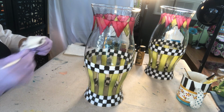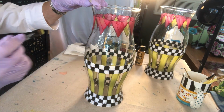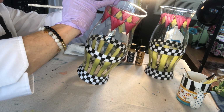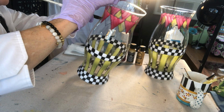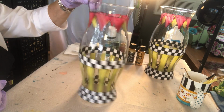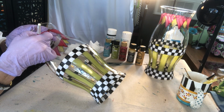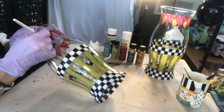diamond shapes, and they're actually honestly easier because I can just come straight down. Let's do a couple of these, and it's hard for me to show you. You see how I'm putting my finger up on the rim to steady my hand? And I put it flat on the edge of that triangle and then come down, just straight down to the other edge, like that. You see? Then I've got to do that one more time over here on this side. And then I put the point of the brush up in the point here. Just come straight down to the edge and stop.